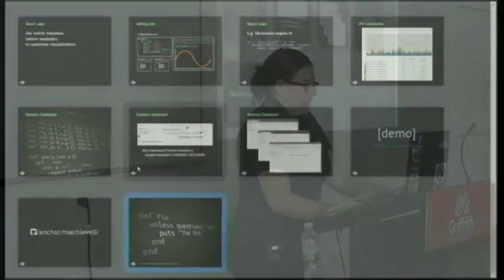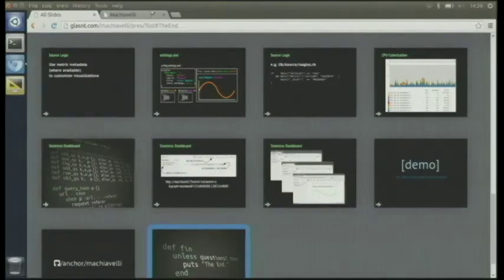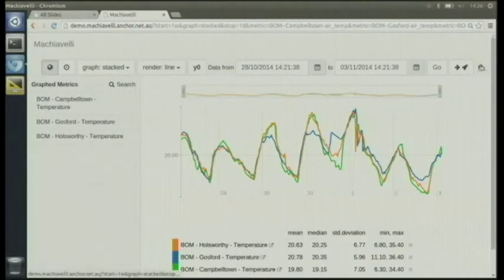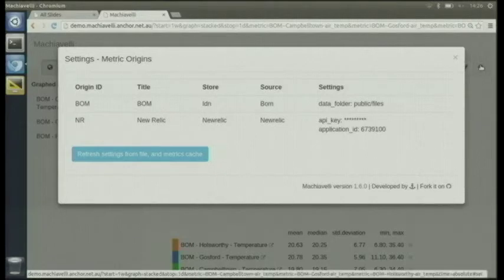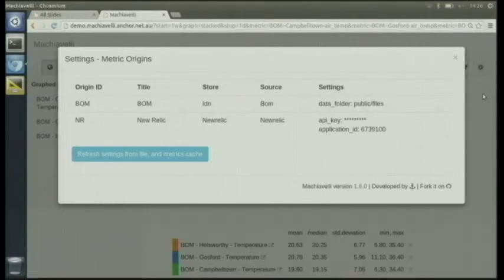One thing that I have recently added, because I realized it was a great big security vulnerability, is that in the settings it's masked my New Relic API key on purpose, so you shouldn't be able to hack me. I hope you can't just with the application ID, but it's just for this demo site, so please don't.